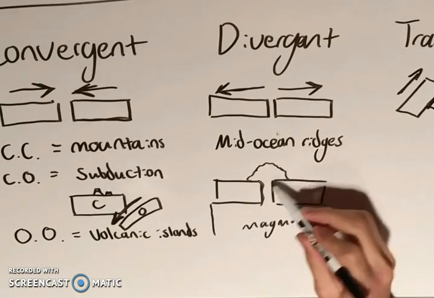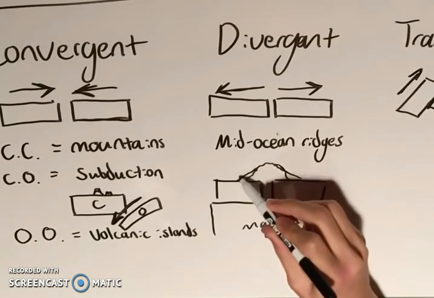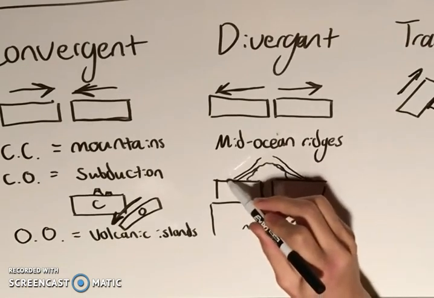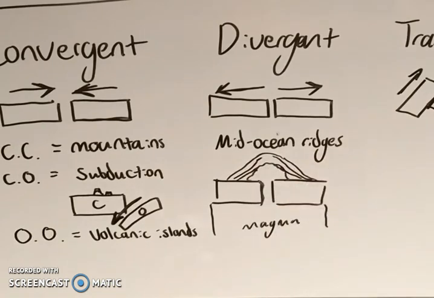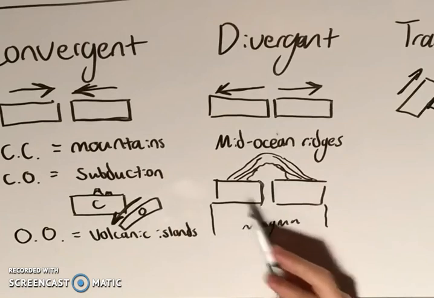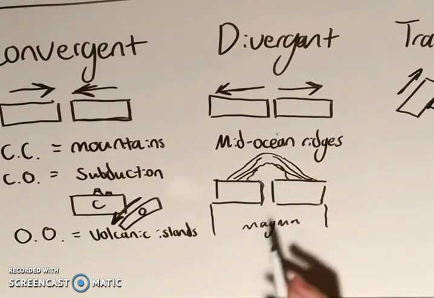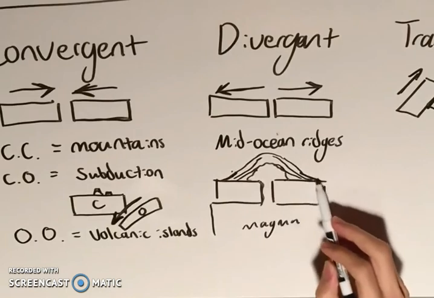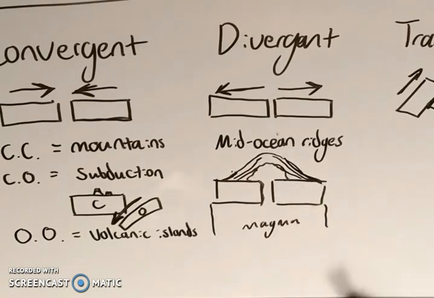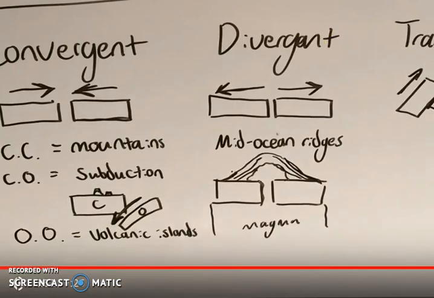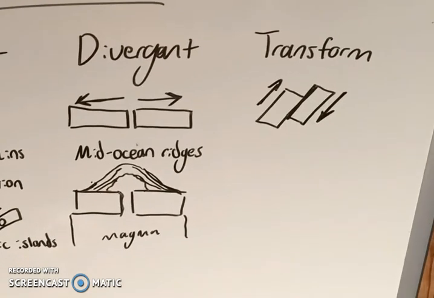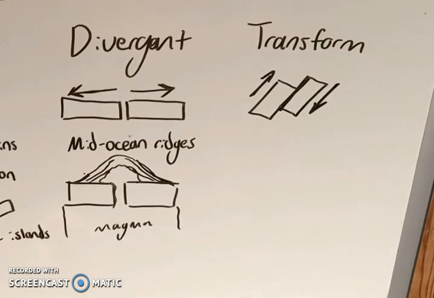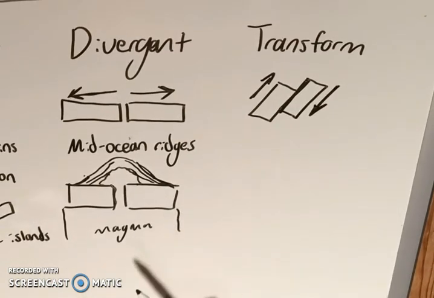And you're going to have the formation of this little, over time it becomes taller and taller and wider as more and more solidified magma, igneous rock accumulates. And you're going to have the formation of a ridge that stretches across the entire divergent plate boundary. And then gently sloping downwards until it reaches the normal ocean floor. So that's what divergent plate boundaries are really notable for. And then finally, transform, also sometimes called conservative plate boundaries because no crust is created or destroyed.